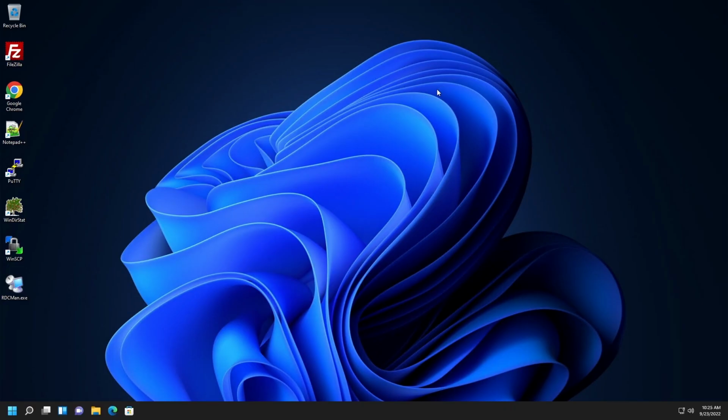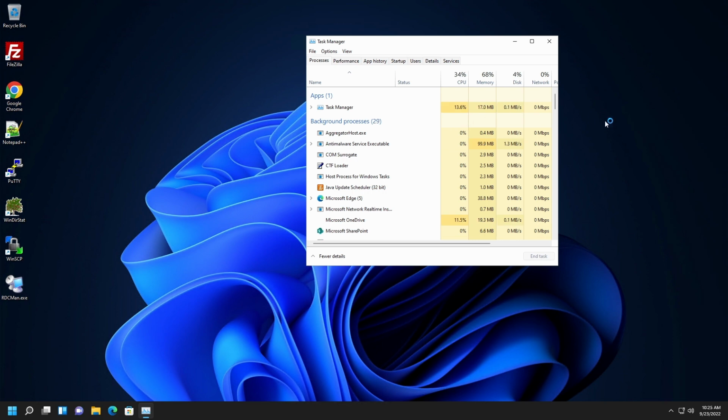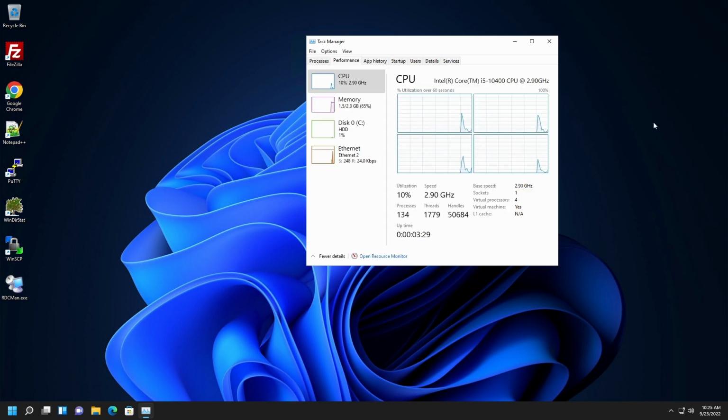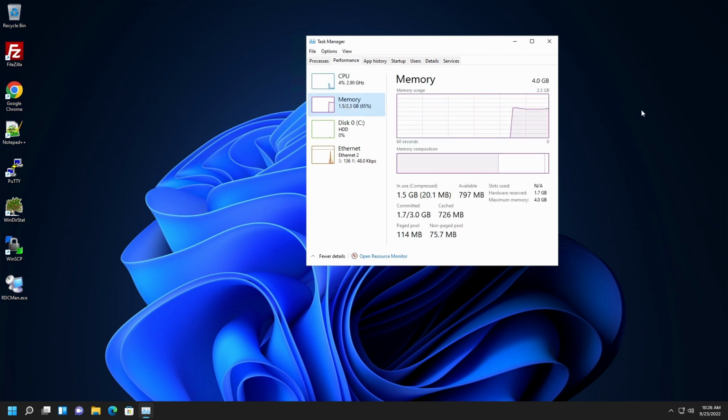Oh yeah, that's quite a bit faster. Previously, when I was booting off spinning rust, it was taking forever for the taskbar to come up down here. So let's go into Task Manager and see how it's doing. Yeah, not bad, huh? I've given it 4 CPUs, so now it sees the i5-10400 at 2.9 gigahertz. And as you can see, it'll increase and decrease the amount of RAM as needed.